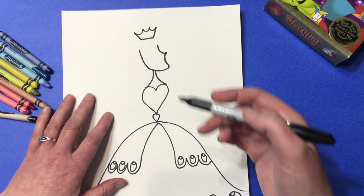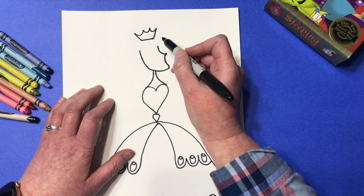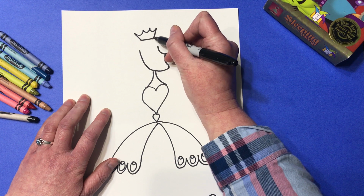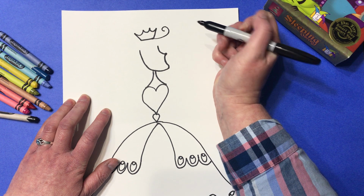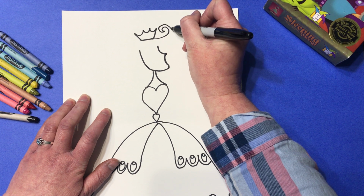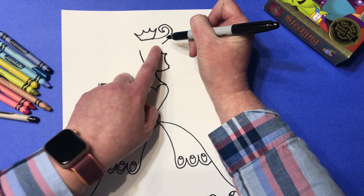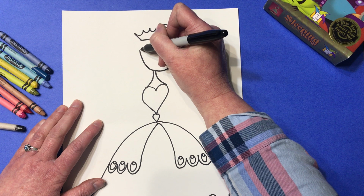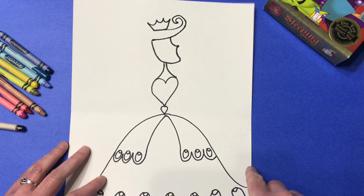Okay, so let's go back to her hair. We have this space here for the crown, and this is where her little curl is going to be. So on the right side of the crown, we're going to start with the curl. We're going to come out to the right and curl it up in a little curlicue like this. And then we're going to come back around and touch the tops of these lines right here, just like this. And we're going to stop.